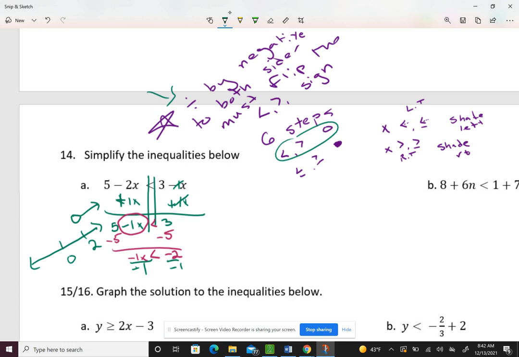Remember, if I divide by a negative, this is where this tells me the sign must flip. If you don't flip the sign, I won't get the same graph. Okay, and then a negative over negative is a positive. So please pay attention right here where I divide both sides by a negative 1. I must flip the sign, okay? And then once again, now we're graphing it. It's an open dot, and then x is greater than 2. I want the numbers to the right, so we're good there.